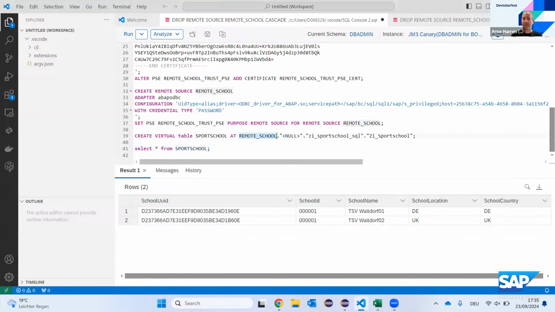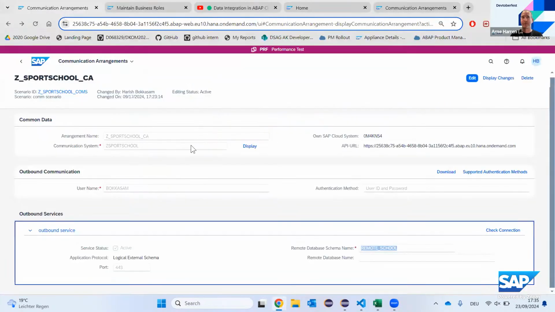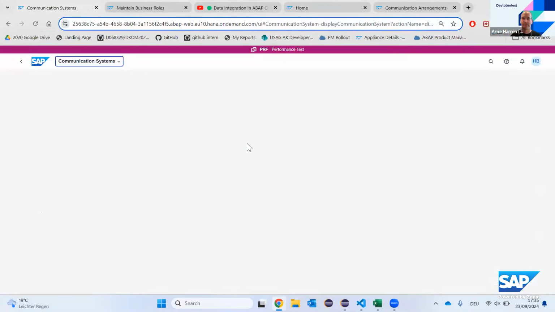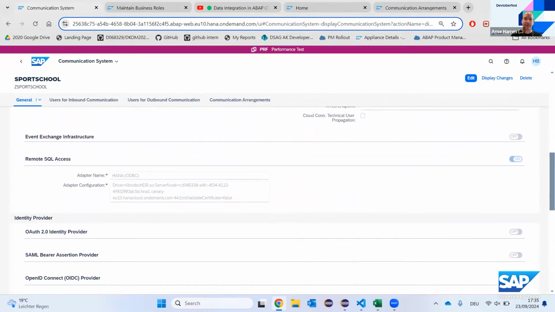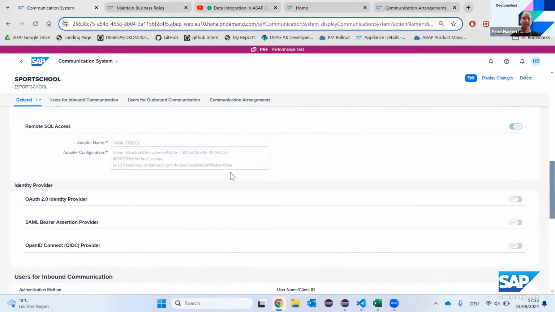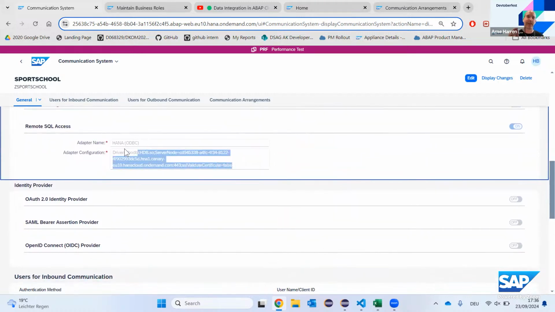And a communication arrangement always needs a communication system, which actually represents the whole remote system as an entity in the communication management. And there, when you scroll down, Harish, there is a section where you enable the remote SQL access. And there you, for example, say, what is the HANA Smart Data Access adapter that I want to use? And as Harish is accessing from the ABAP system to a remote HANA database, he is using the HANA ODBC driver.